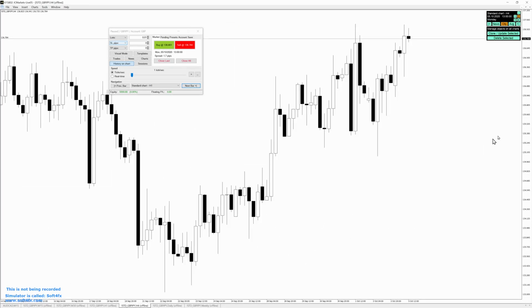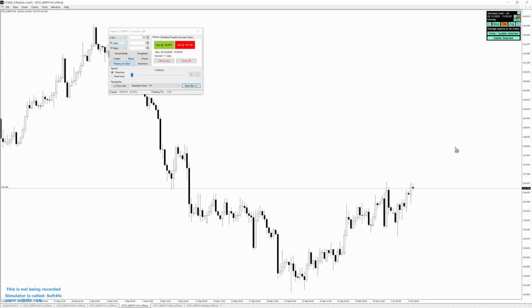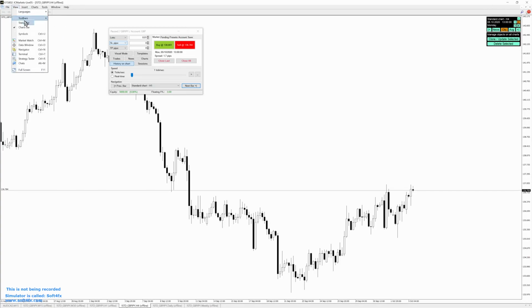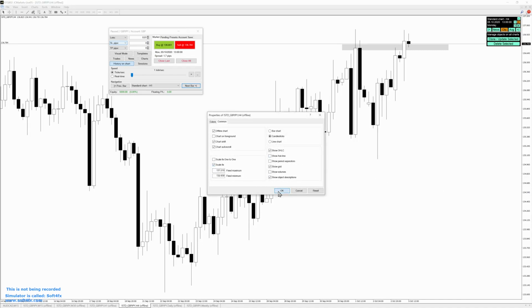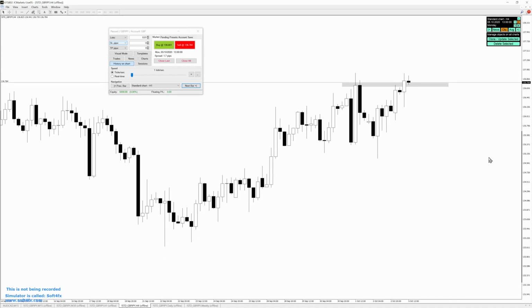On the 4-hour, what we see currently is that we're creating... actually, let me bring these up over here. Let me bring up my time frames, bring up line studies. Okay, perfect, we've got the line studies right here. So the first thing we can identify is that there was a resistance on the 4-hour. I'm not sure if you guys can see this. Let me zoom in here a little bit, and let me do a scale fix really quick. All right, perfect.